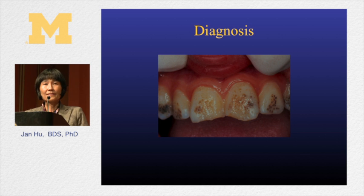This was a patient of mine during the first year of pediatric dental residency. I saw her at the Children's Hospital at Los Angeles. She was 12. She was very pretty, but very shy. She was apparently embarrassed by the appearance of her teeth. And unfortunately, I did not know what the condition was. The attending decided that the treatment she needs is way too complex, and a prosthodontist could probably better serve her. So she was sent away.